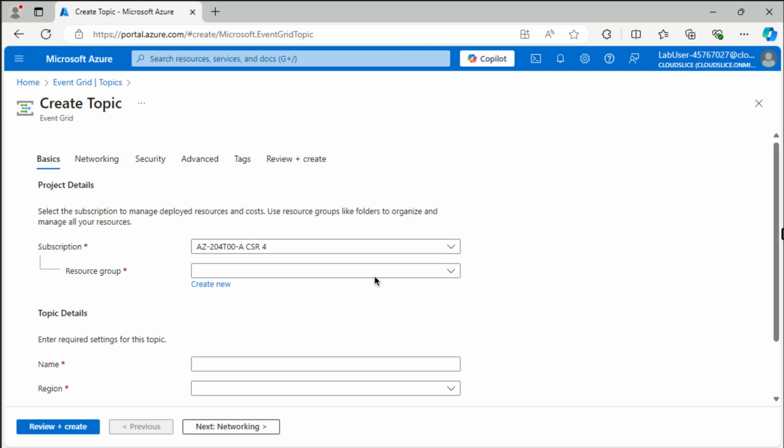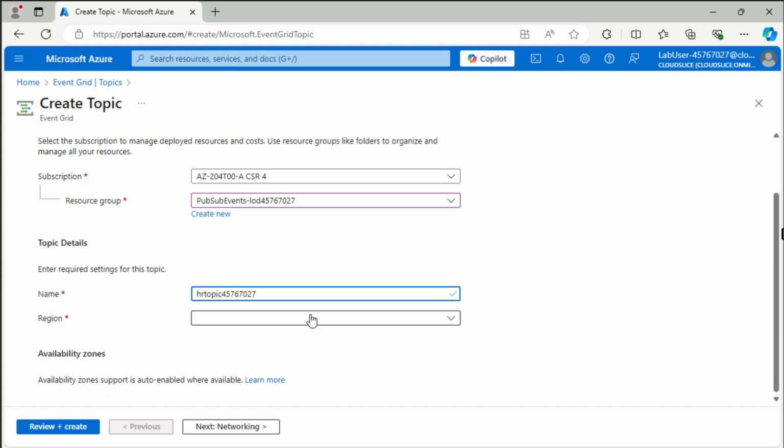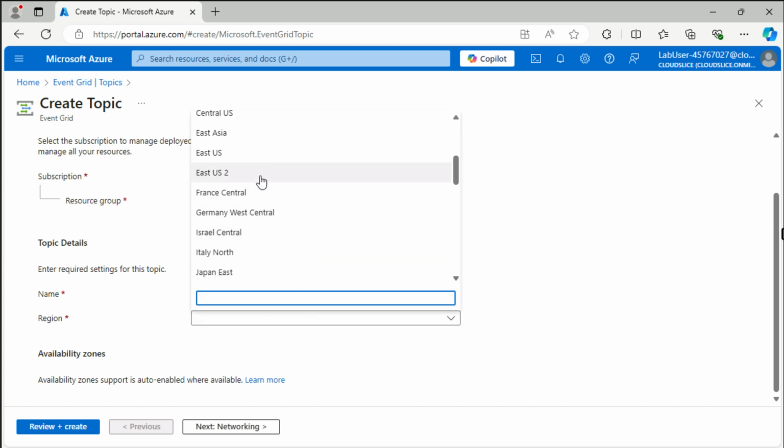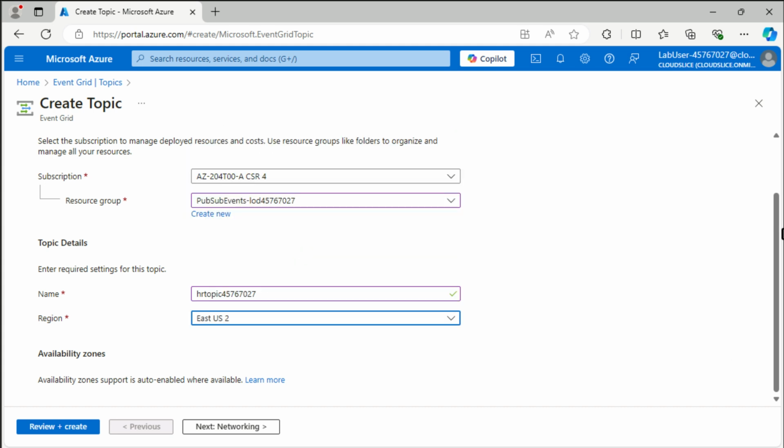We want to use, in my case, a pre-created resource group. You might want to use your own. And then we have a name for it, which is the HR topic. And in this case, I'm going to put it into East US 2. All right.